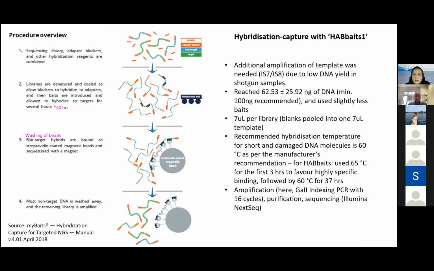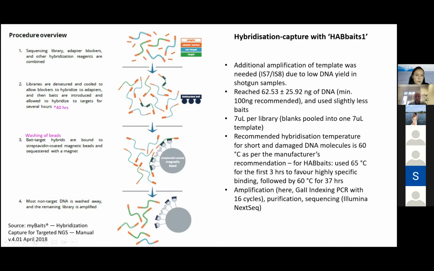So the hybridization capture temperature that is recommended by Arbor Biosciences is about 60 degrees. This is probably something that I would do if I was going to hybridize with the plankton baits, where I'm looking to hybridize any sequence that is similar to what I'm looking for to get the broadest possible capture.